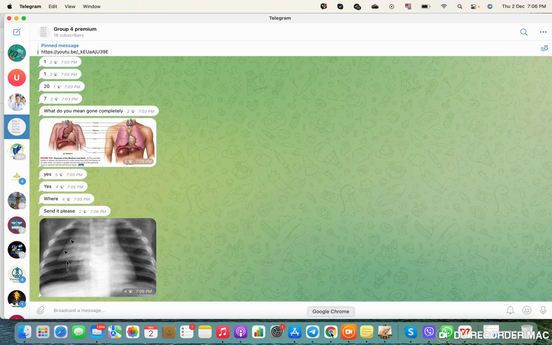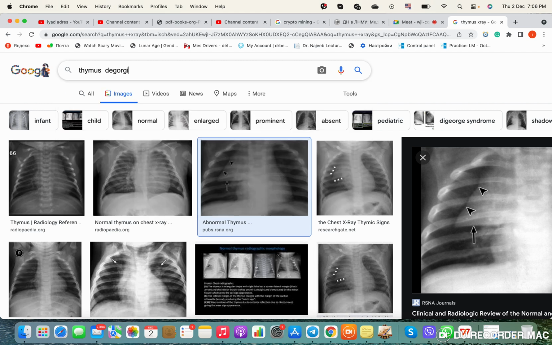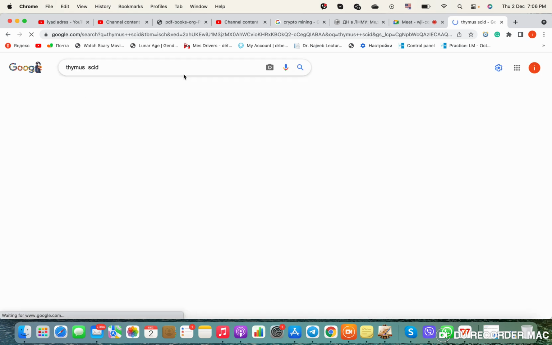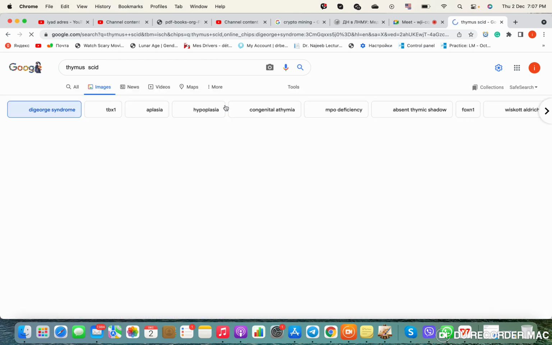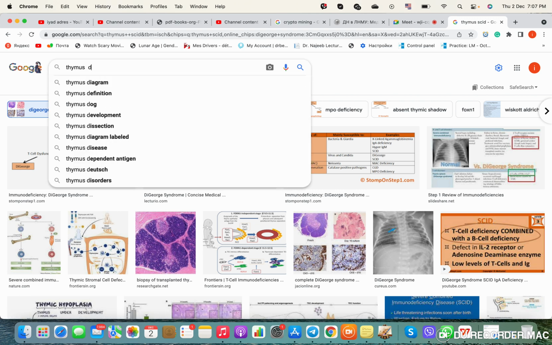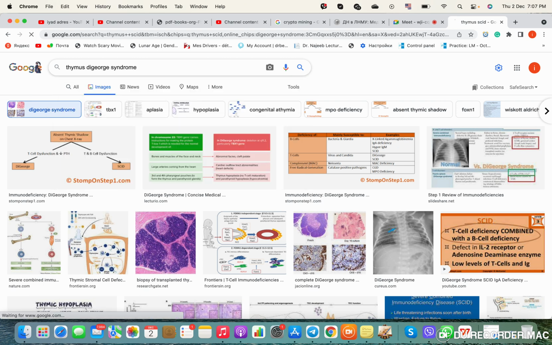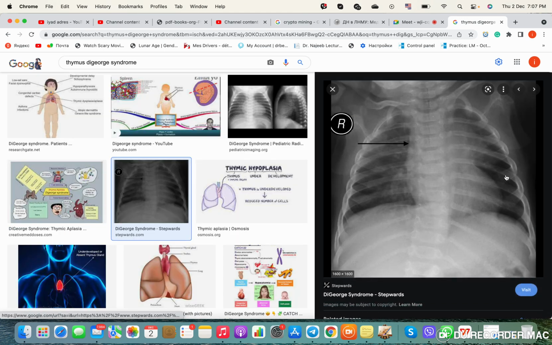They also like to play with you on this one. You remember when we spoke about DiGeorge? There is also another disease called SCID, which is severe combined immunodeficiency. In case of severe combined immunodeficiency, you will also have what? You will have absence of the T cells. If you don't have the T cells, what is going to happen to your paracortex? What happens to the paracortex in case of T cell absence? It becomes atrophied, correct?